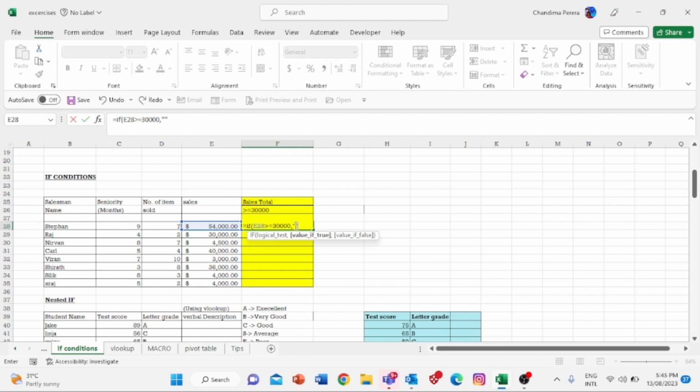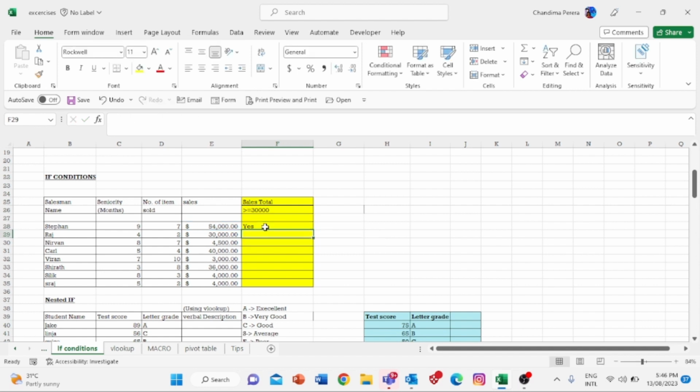So you give yes, then put another comma. Then you can say blank or no, whatever output you want. That's your condition. So I'm going to close this bracket and press enter. In the first cell you can see that if this sales amount is greater than or equal to 30,000, your outcome will be yes. So you can copy the same condition down.